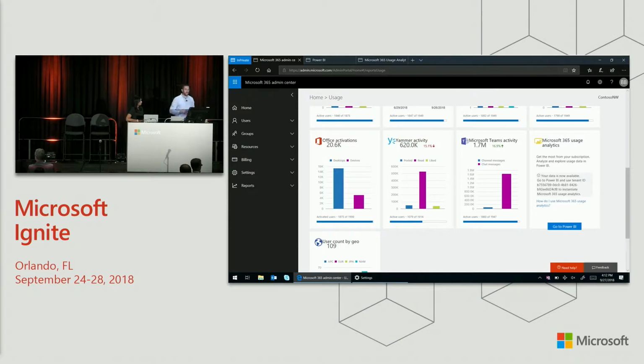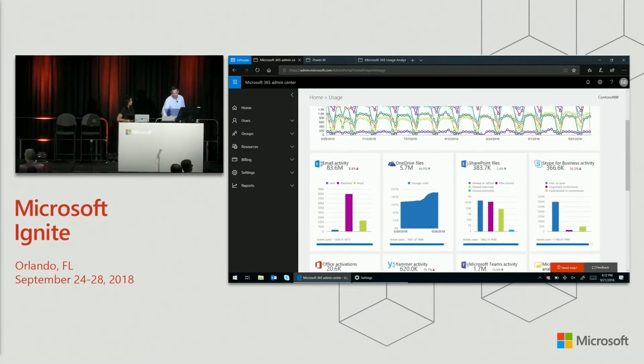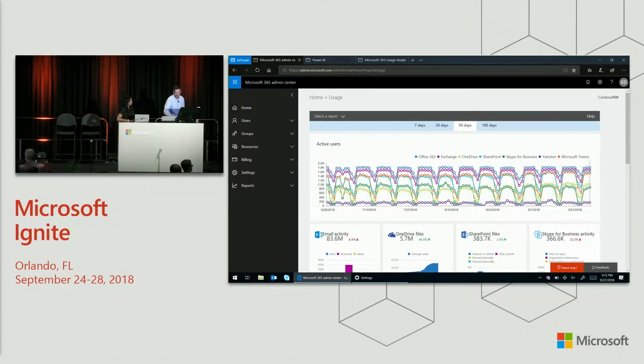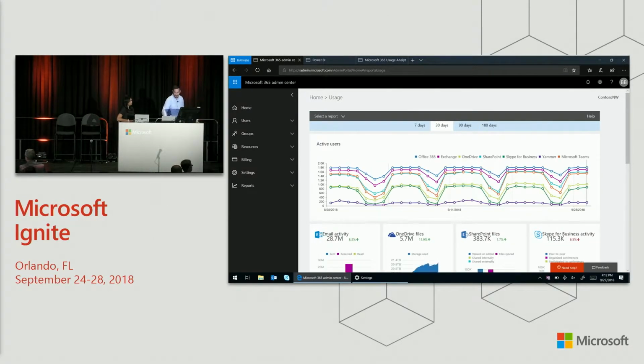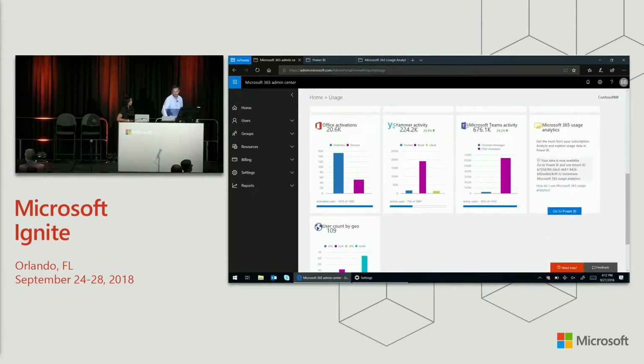I also, down at the bottom, see that active users section, and I see that nearly 1,900 of my 1,947 users, I don't know, is that like 97%, have been active in the last 180 days. Now that's kind of a long time period, right? Great, you used it once in the last 180 days, sorry, that's what we pivoted at. Let's take that back, let's go to 30 days. Let's see what's going on there.